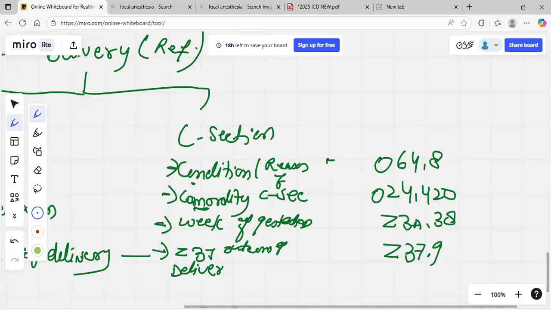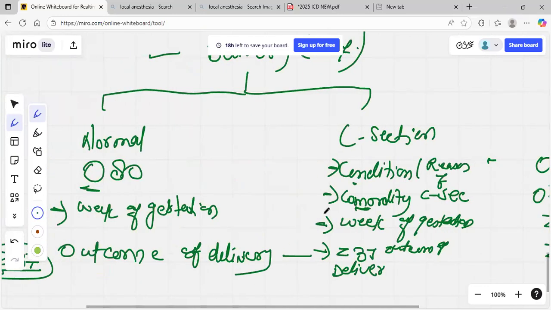Any questions? In this question, we have to use this code. We have to complete this one also. You can do it later, but we have to use these codes. So you can take a screenshot of these flow charts to determine how many codes we have to use for a particular situation.